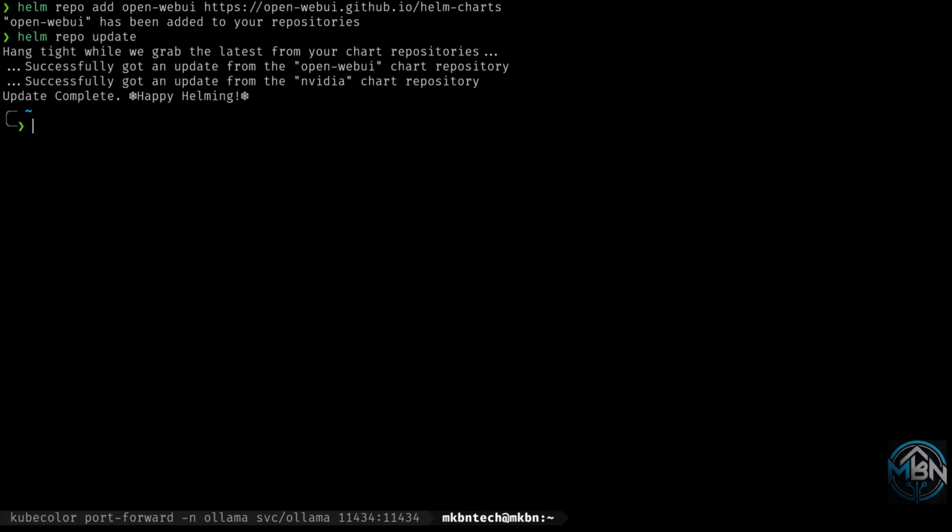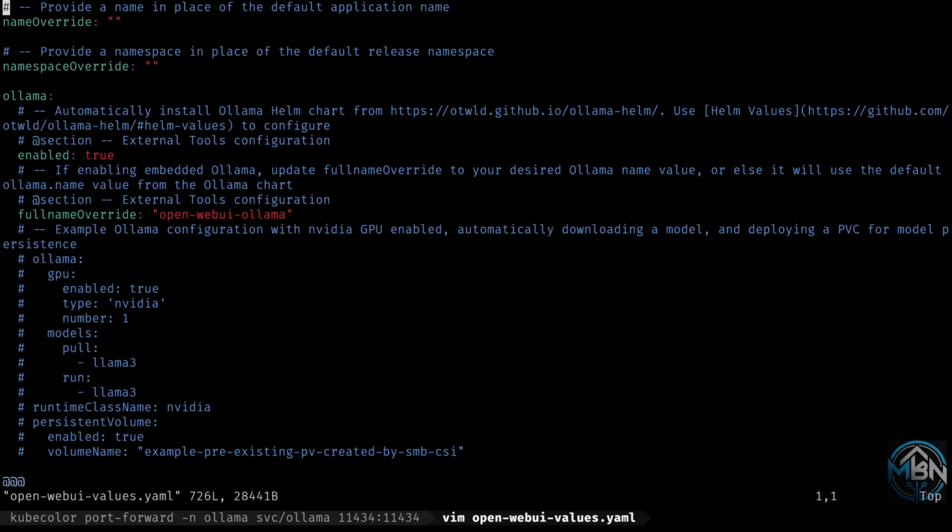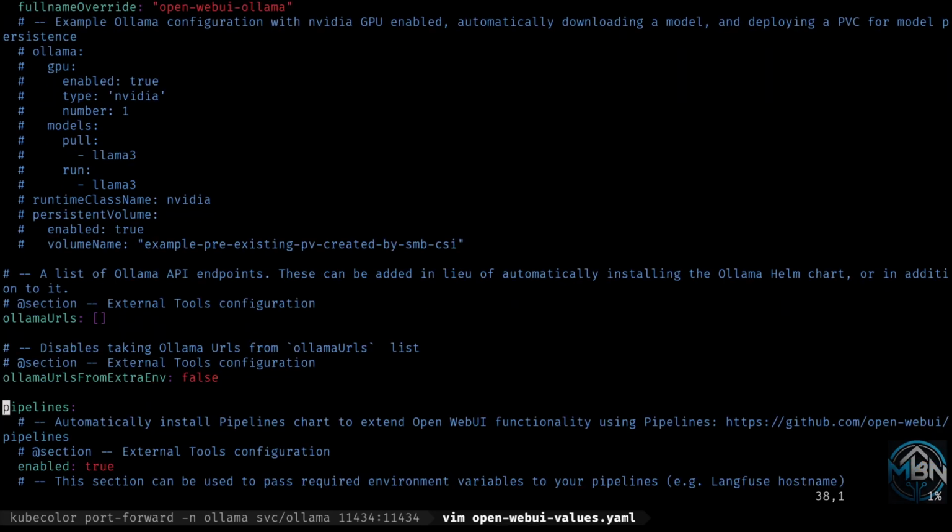Let us download the default values by running helm show values open-webui/open-webui, and store it to open-webui-values.yaml. Let me open the values.yaml file.